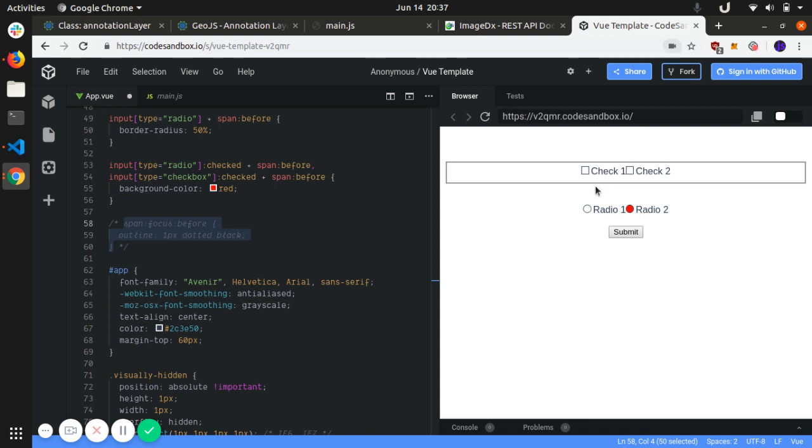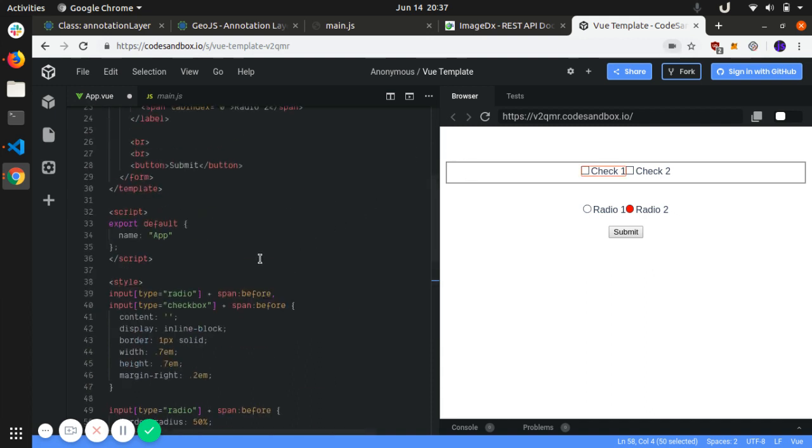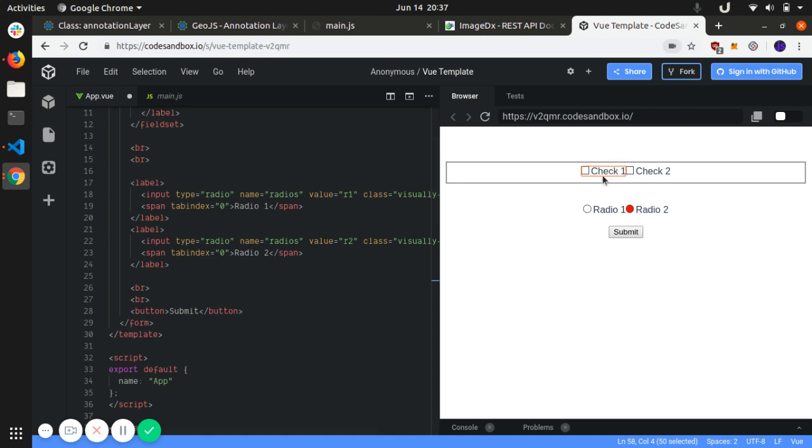So what's happening here is I'm focusing on the visually hidden input. Well, let's go back. So right now I'm focusing on the visually hidden input. I hit tab again, and because I'm using a tab index of 0, this now is going to accept focus from the keyboard. This is the span, and now it's going to be focused, but the span doesn't have a default way of handling.